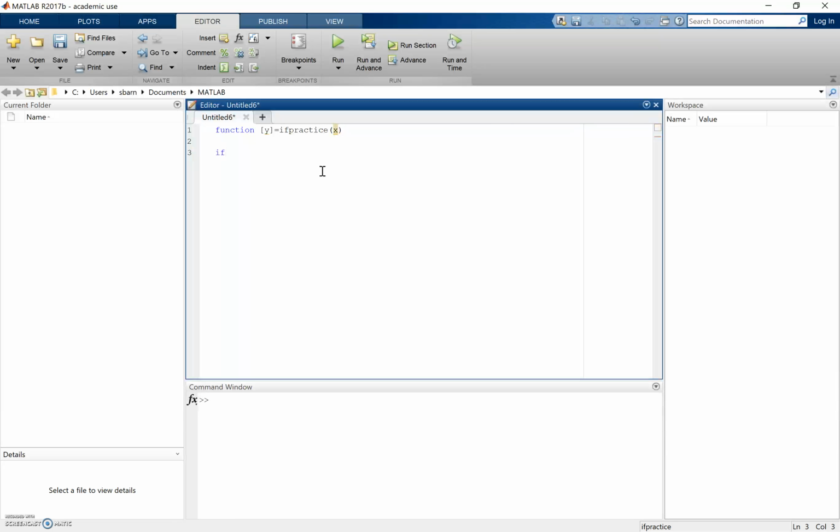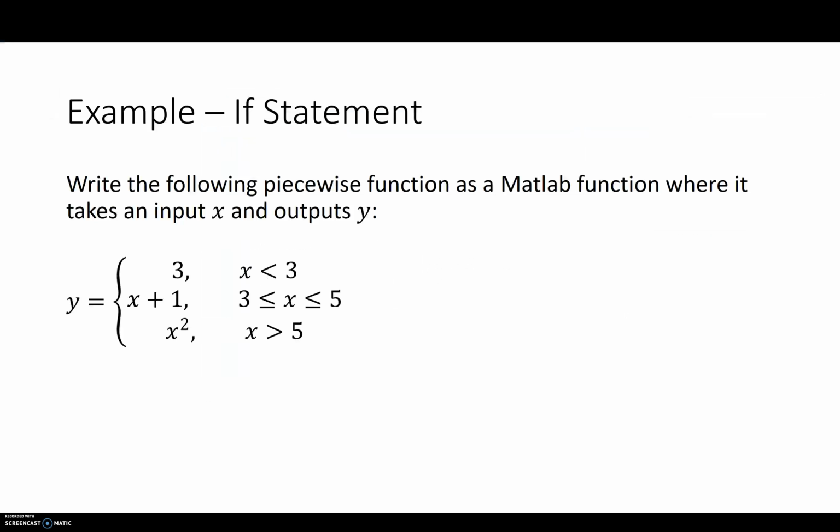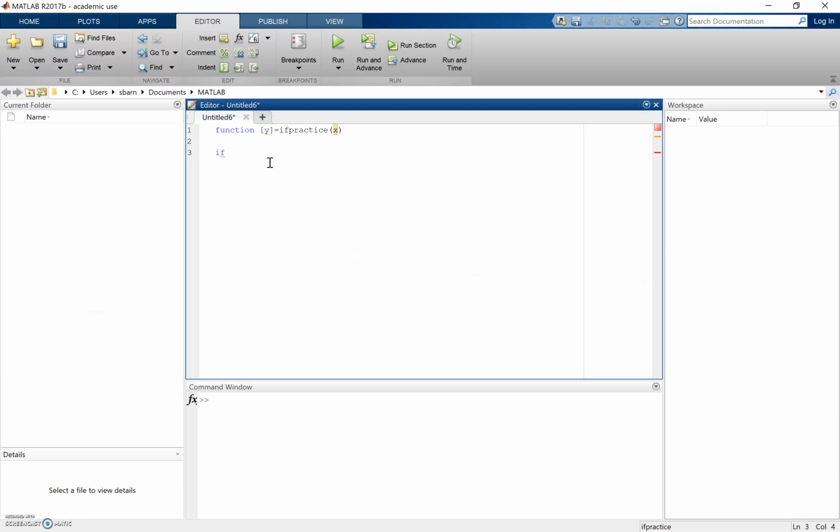Down here now we're going to need to program in those statements. It's an if statement that we're going to require because the outcome is going to change based on the x value. So if, and we need to give it a logic statement. We may as well start with the first one. If the x value is less than 3, then we want to output the number 3. So we write this as a logic statement, which is just x is less than 3.